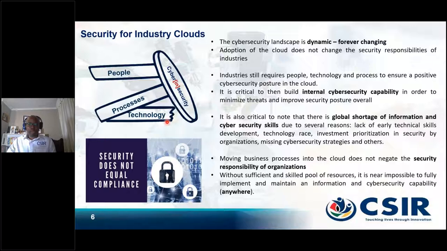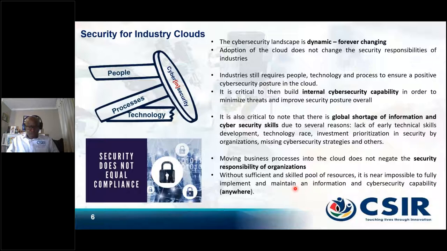And it's also then, as I've already made the point, critical to build this internal cybersecurity capability, which is not just technology, but it includes a number of dimensions, which I will touch on as I close. And then the other core component, because when we adopt the cloud, yes, we might be saving the cost, and then we don't invest in cybersecurity skills internally due to various reasons. But we know that if we do that, we are going to be exposing ourselves or relegating the responsibility of security to the cloud providers.